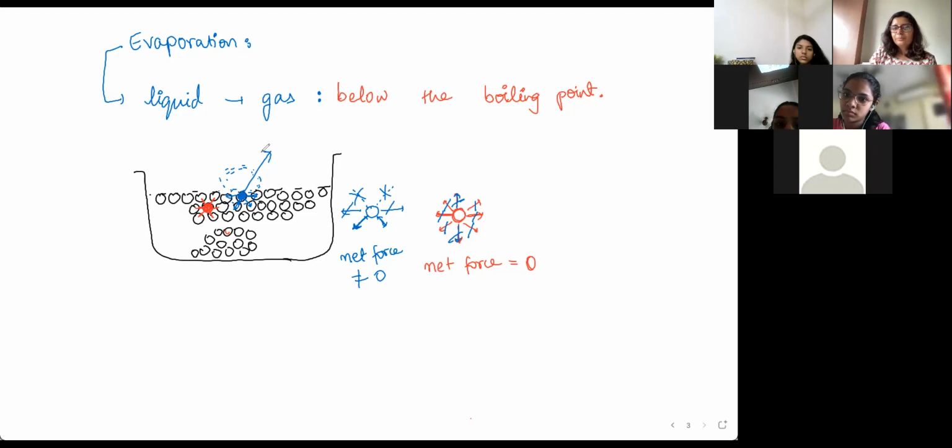Yeah. So because this is very randomized and it is happening only to some random molecule on the surface, all of it is not getting out at the same time. So you saw it from the simulation, right? Randomly one will get out here and there. So that is what is happening during evaporation.